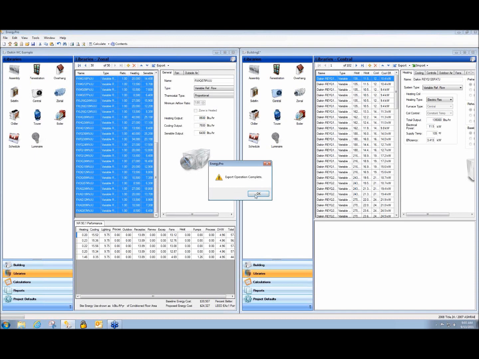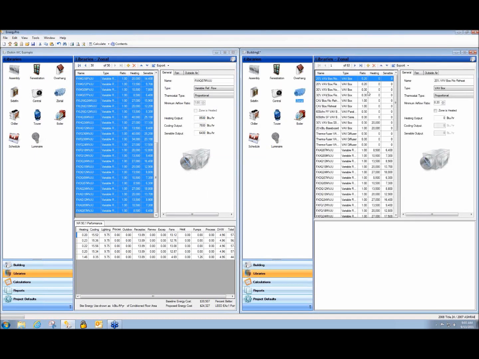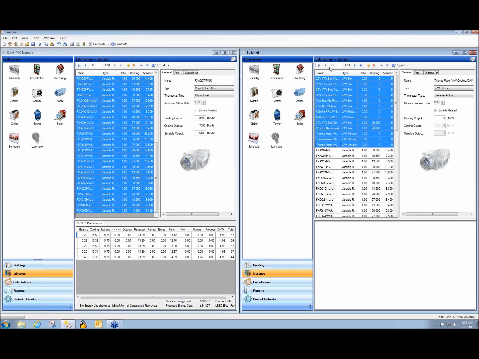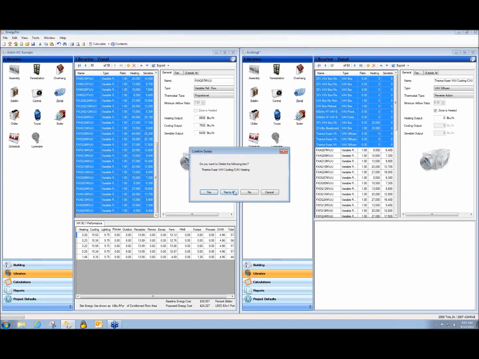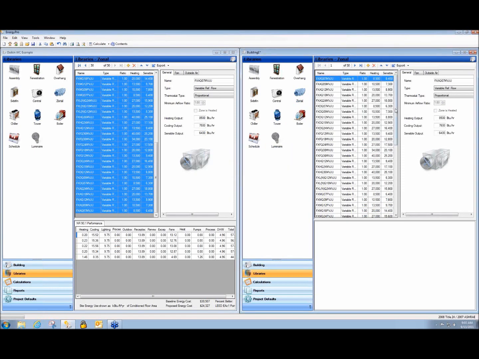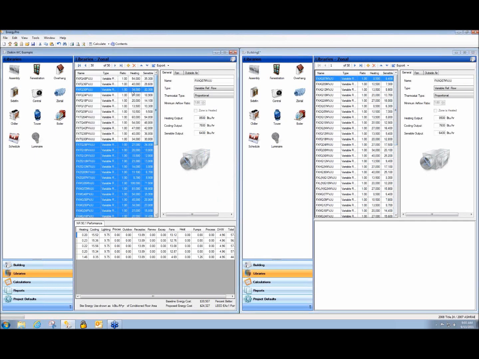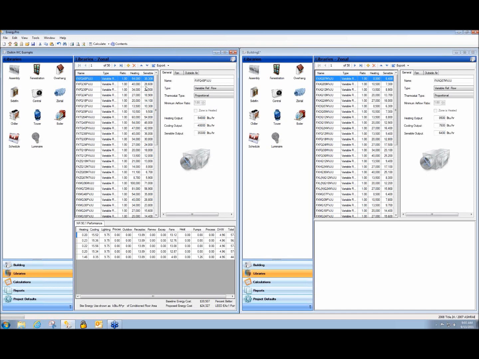And now my zonal library once again has all of the VAV boxes and CAV boxes that are in my default libraries, which I'm going to delete right now, as well as all of the systems that I just exported. Now, if I wanted to make things simple in the library here and delete everything, that's fine.